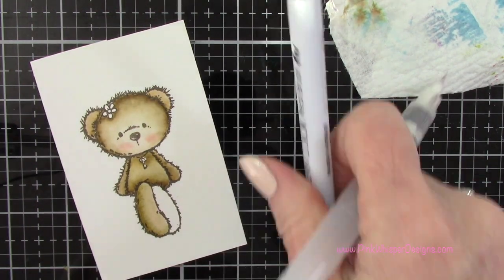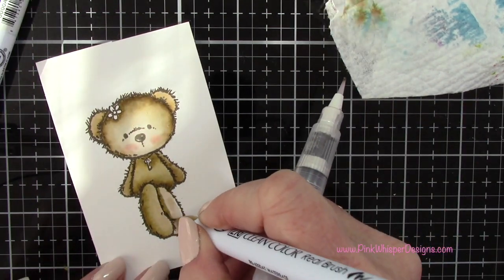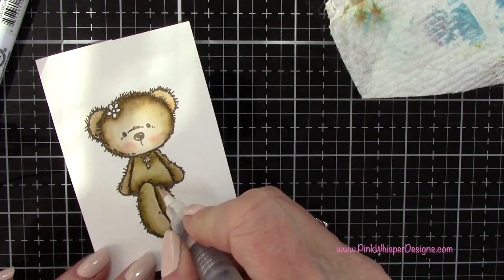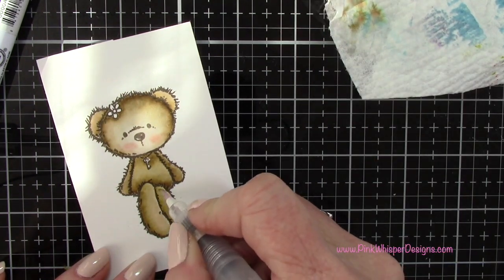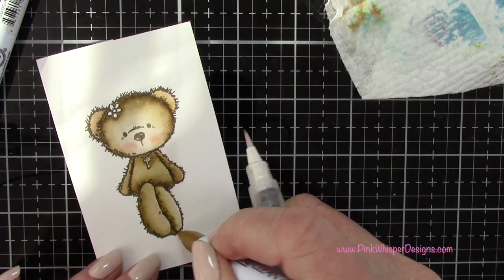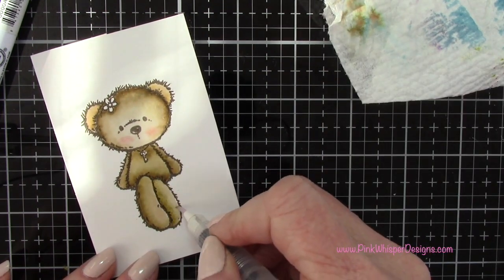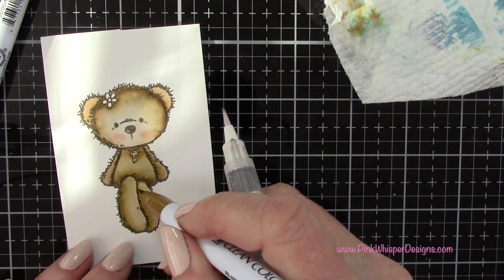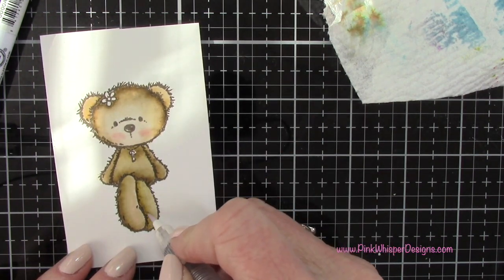And you can see again how easily this blends together, and you can keep going back and adding your shadows. If you don't like it, if your paper gets a little too wet, you can always heat set it and then start over with your blending. I find that the Bristol Smooth paper works really well with these pens. It's my favorite paper to use with these.